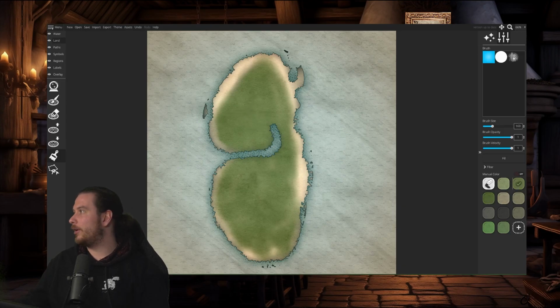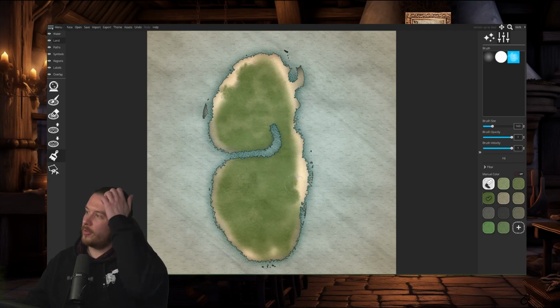But of course that looks a bit flat for a map. So we'll go onto this tool here, where there's a kind of diffused version, and we'll spray that around a little bit, maybe some darker greens as well. And you can see you start to get a more natural grass texture there. So we've got the basics of the shape of our island and the color of our island now. So let's have a look at some of the symbols that we can get. Of course, actually, no, do you know what?